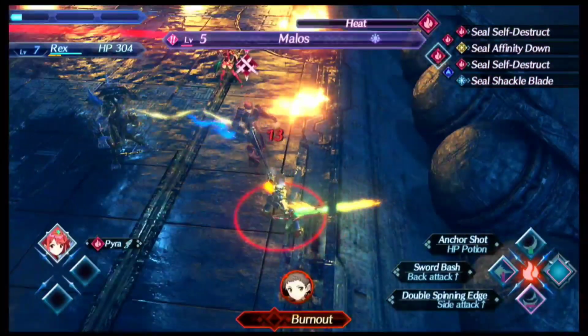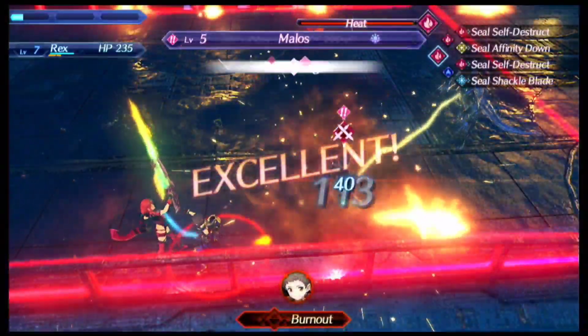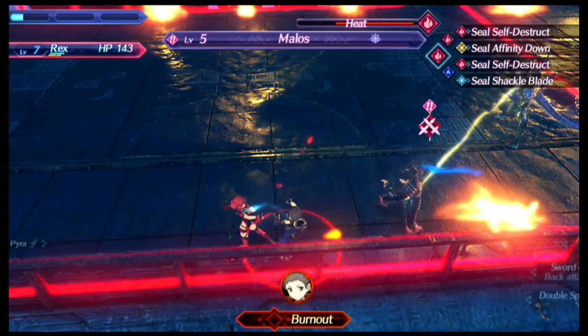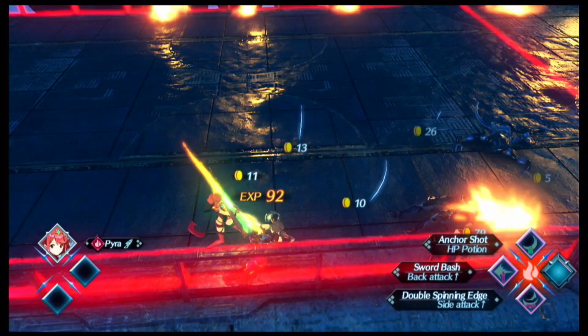I start getting a little bit nervous because we're both just kinda slowly chipping each other down, but we just barely manage to outdamage him, and we win the fight with a little over 100 HP left. Definitely could not have won this fight without any other build, probably. And once again, we would have one of my favorite cutscenes, which I'll just let you guys watch.